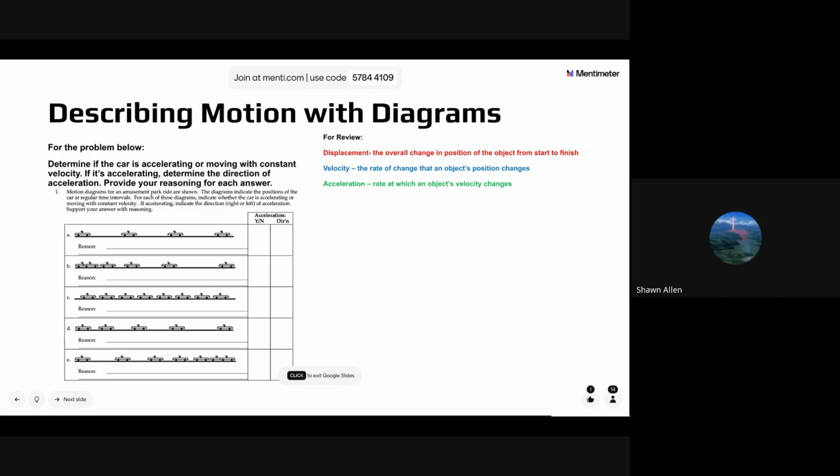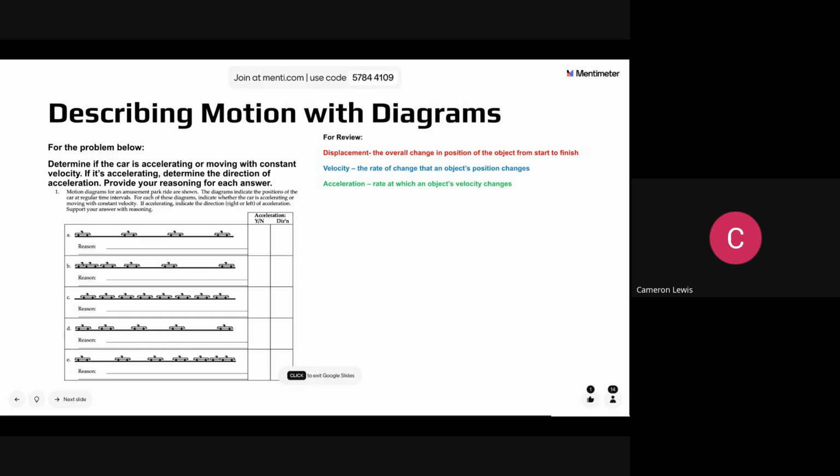Based off of problem A, we had decided that the car is experiencing a constant velocity and not accelerating. The reason why we feel that is because the images seem to appear at a similar rate in distance from each other. Okay. I like that you gave me a reasoning with your decision. That's what I'm looking for, especially the reasoning. But I want you guys to hear each other speak before I reveal the answers. I like how you presented the answer with the reasoning.